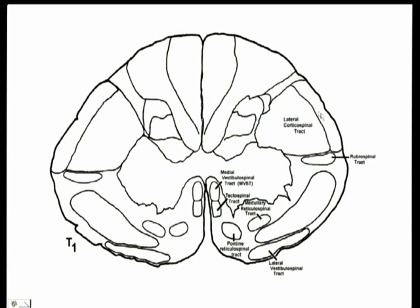On the other hand, if you have lesions of the lateral corticospinal tract and the rubrospinal tract out here in this dorsal lateral descending system, you're going to be able to stand all right, and your posture is going to be okay, but you're going to have trouble controlling the more distal musculature.